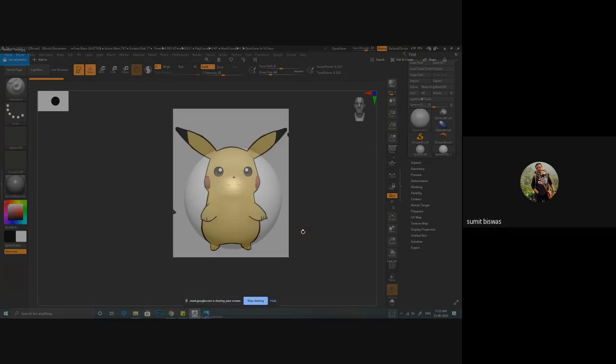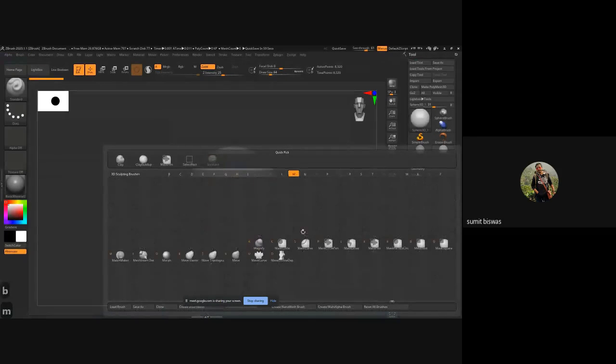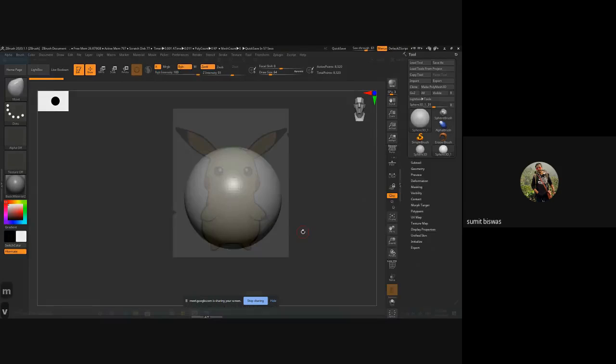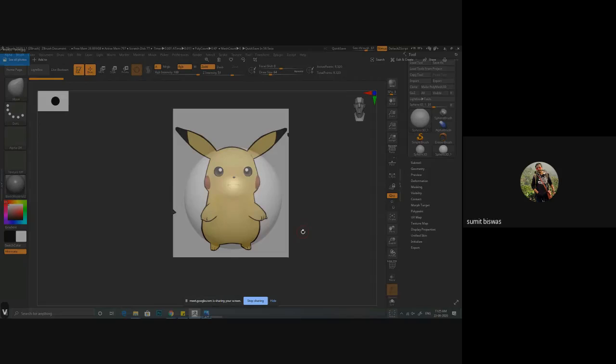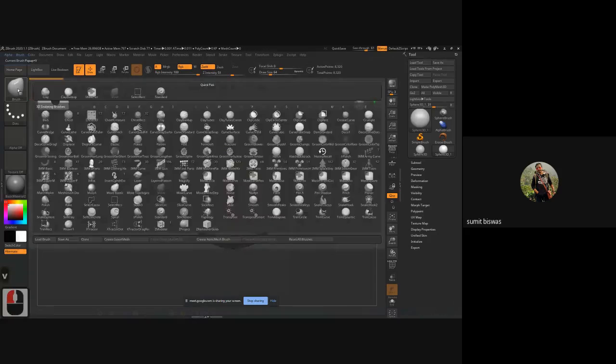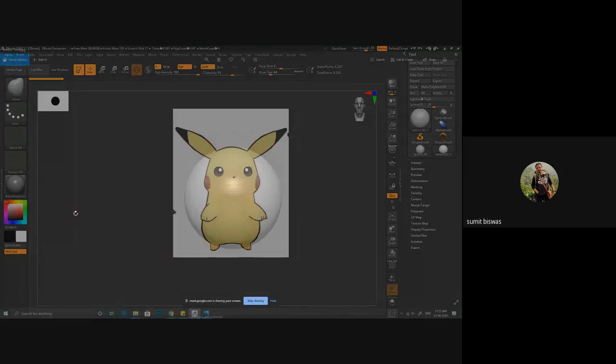So I'll just use the move tool. Yesterday I said B for brush, M for move, and V for the move tool. You can see Move, V for move tool. So B M V. Or you can just simply go here, click here, and select your brush. The move tool basically moves your geometry, moves your mesh. So B for brush, M for move, and V for that particular move brush. Under move you also have multiple brushes. So I want this brush.